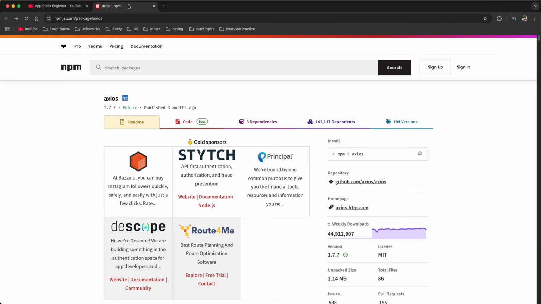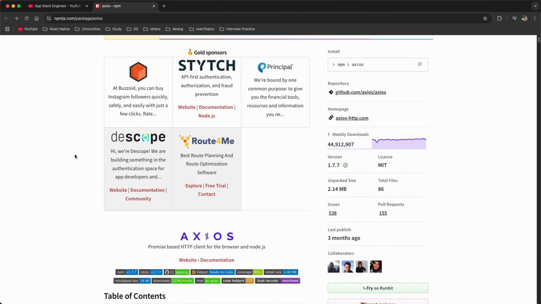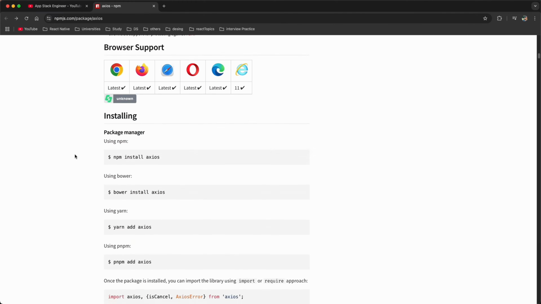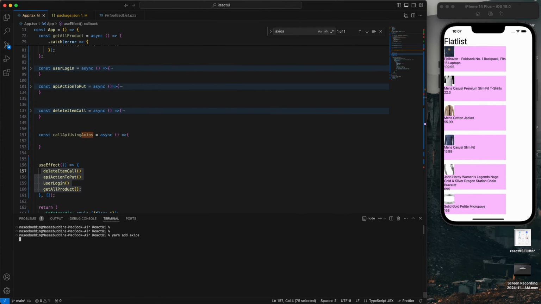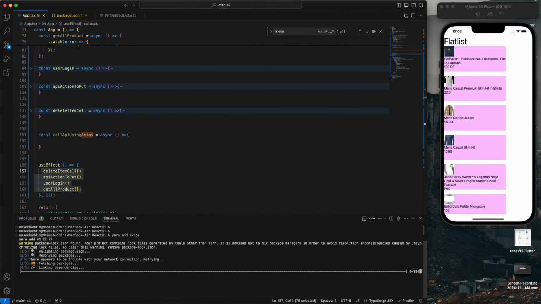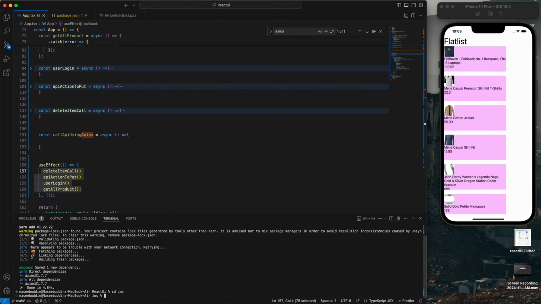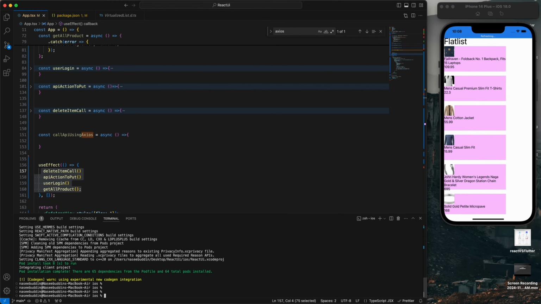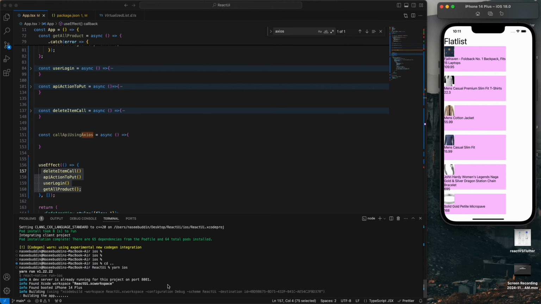So this is my Axios library. Just search in your browser for React Native Axios. You can see this page, and then we can go inside. First we are going to install the library. You can install from yarn or npm. I'm using yarn, so just come here and install. It will take some time to download the dependency. After the installation you need to cd iOS and install the pod also. Then run yarn iOS, and it will take some time to install our app again.